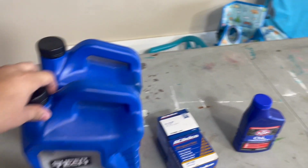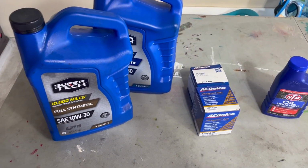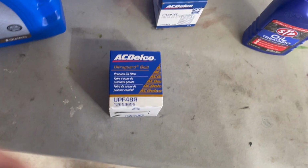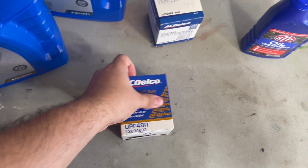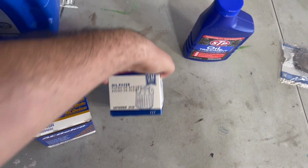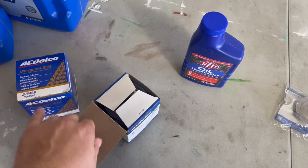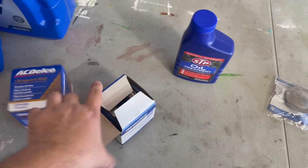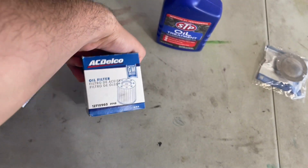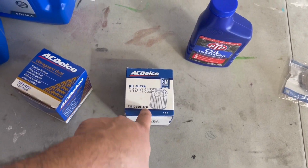So I'm not gonna bore y'all with this, but I'm pretty much just gonna do an oil change like I said. I ended up picking up this UPF 48R oil filter. I typically use this one, the PF 48. This is one that I pick up at Walmart all the time. But I noticed that the packaging changed. So I don't know what happened with that. Actually, I did notice the part number changed.